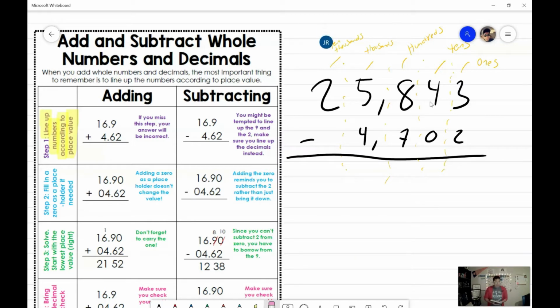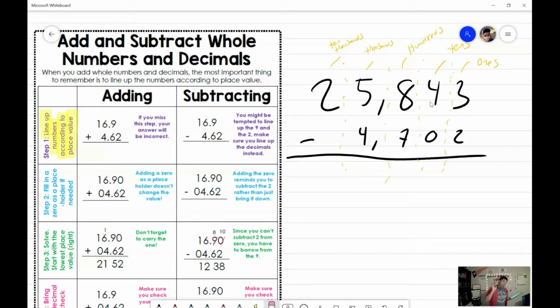Okay. So, looking at this, did I line up everything correctly? Yes, I did. Okay. And that's what I want you to start doing, okay? Make sure you do everything neatly, okay? If you do things neatly and your work is good, you will get the correct answer. And that is a 4th grade guarantee, okay? So let's do this. So step 2. Step 2 says fill in the zeros as a placeholder if needed, okay? We're not working with decimals right now, or we don't need fillers right now, so we're gonna leave that out, okay? Step 3, what does it say?